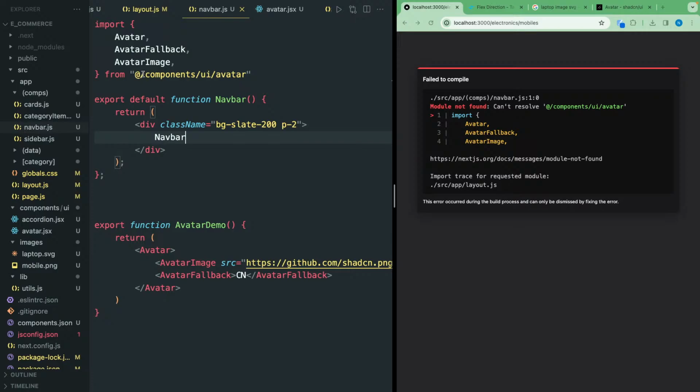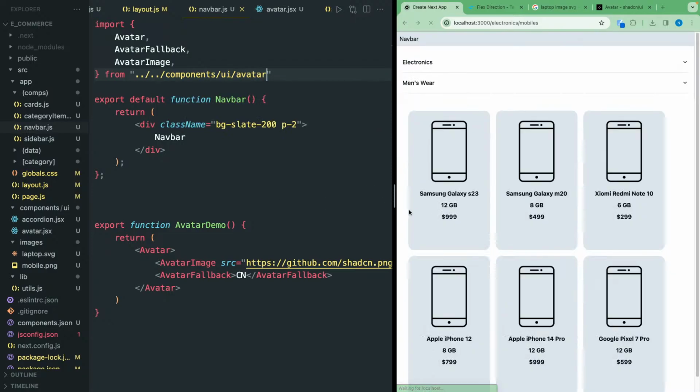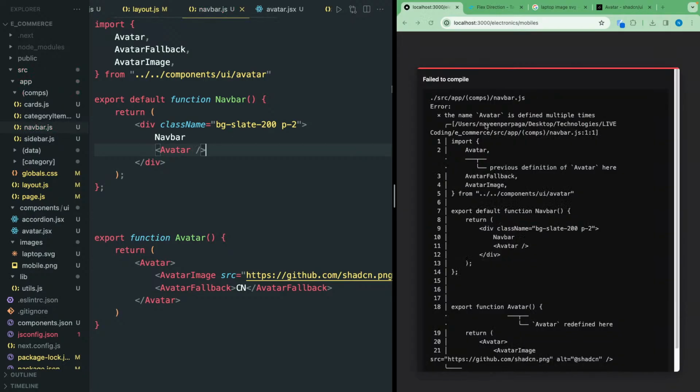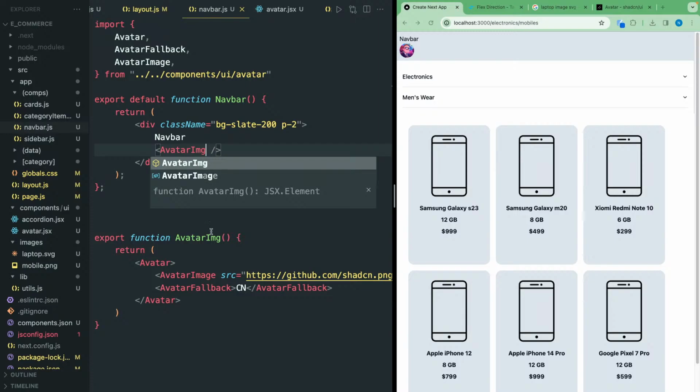Okay, components, right. Let me import it from components UI and avatar. Okay, do we have the avatar? Okay, avatar, avatar, avatar image. Cool.